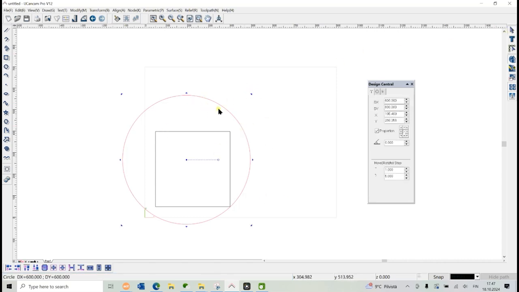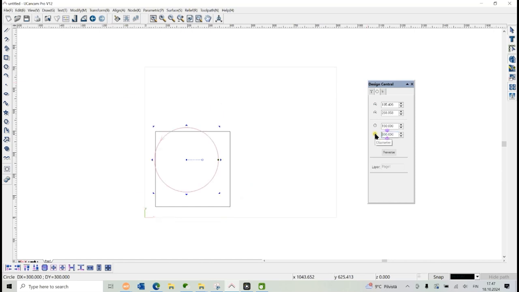It's picked. I can change the size, but I also can change the size directly here, design central. I take the circle and it asks me the diameter. So let's say I try 300. Let's try 150, more like it.